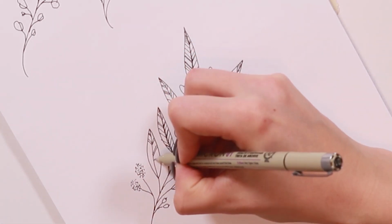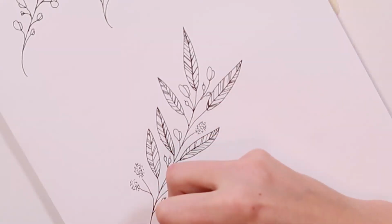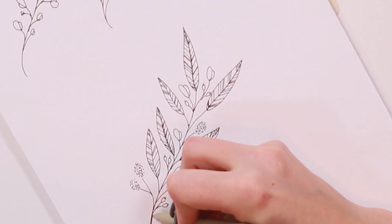Then once you hit this point, if you feel like you're missing a little bit of contrast, you can take your thicker pen and go over the branch and the leaves once more.